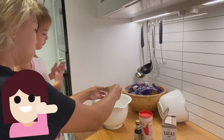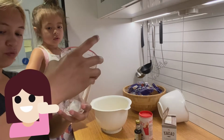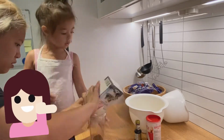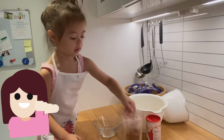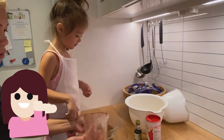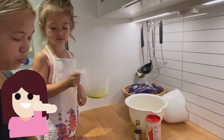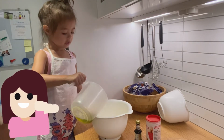Very good, girl. We need to have the cocoa powder, 1/2. Yeah, 1/2 cup cocoa powder. Put that aside for now. Thank you. And then right now we need to have 1/4 oil. What do we need for this? And then right now you're gonna put this here. Mommy, I started it now. Yeah, put all of it, babe.